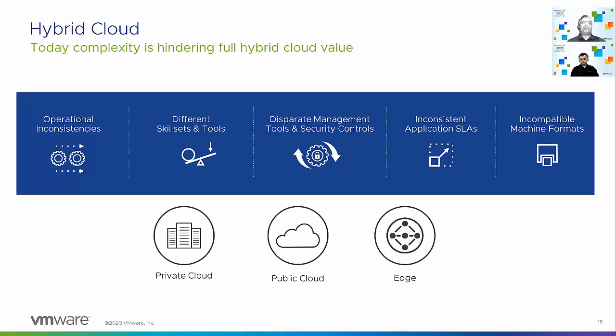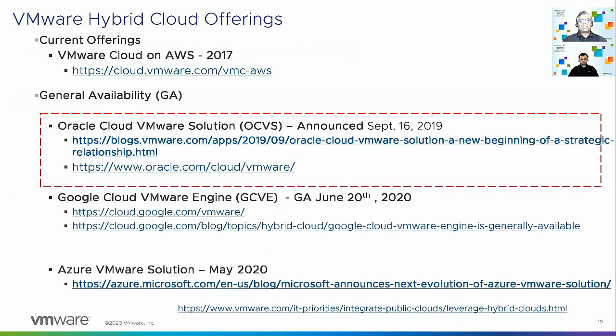If you look at the VMware hybrid cloud offerings, for customers who want to adopt the cloud, migration and data center evacuation is the top use case, followed by the DR/DC extension. Some of the use cases could also be data center extension. You have disaster recovery. You have cloud migrations. You have new generation applications as well. All right, so these are some of the current offerings that we have in our hybrid cloud offerings as well.